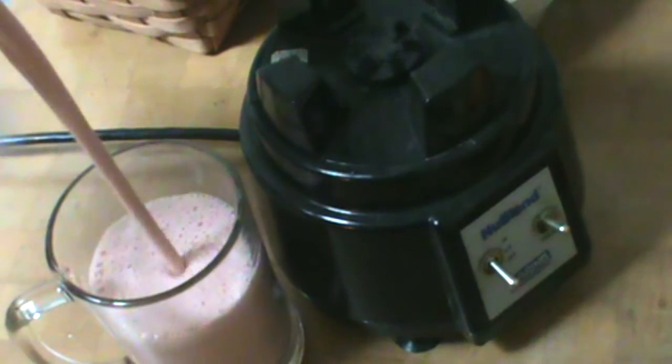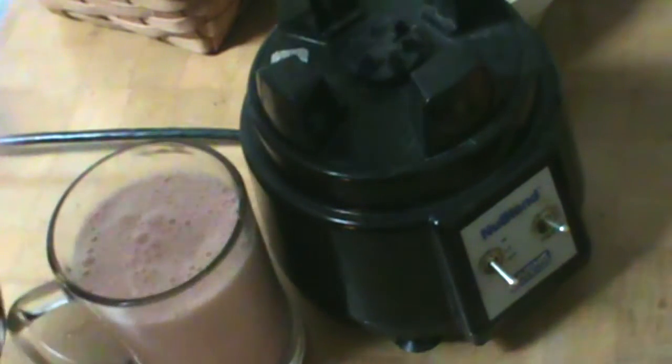Okay, that's it. I'm all done. Ready to enjoy this shake, and I'm going to share it with you here. Let's see what we got. Wow, this is packed with vitamins and nutrients and protein. Really, really good for you. By the way, this is vegan and this is super healthy.